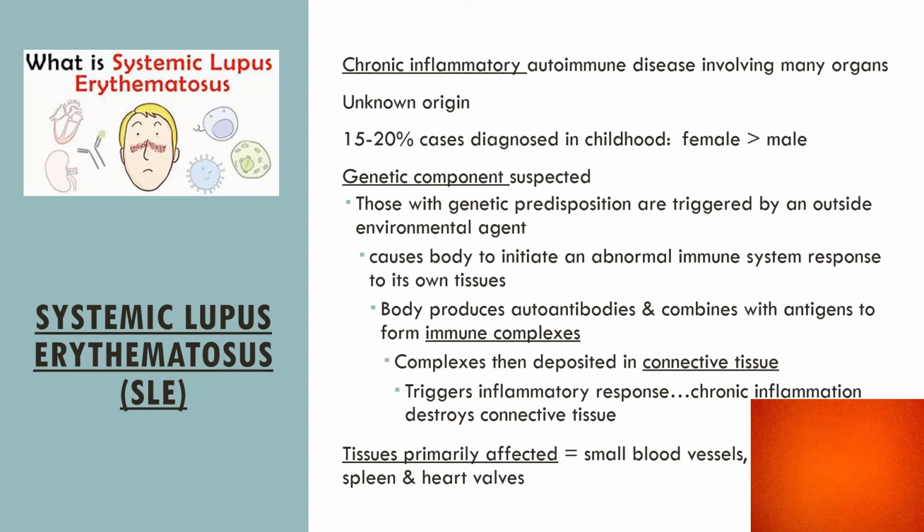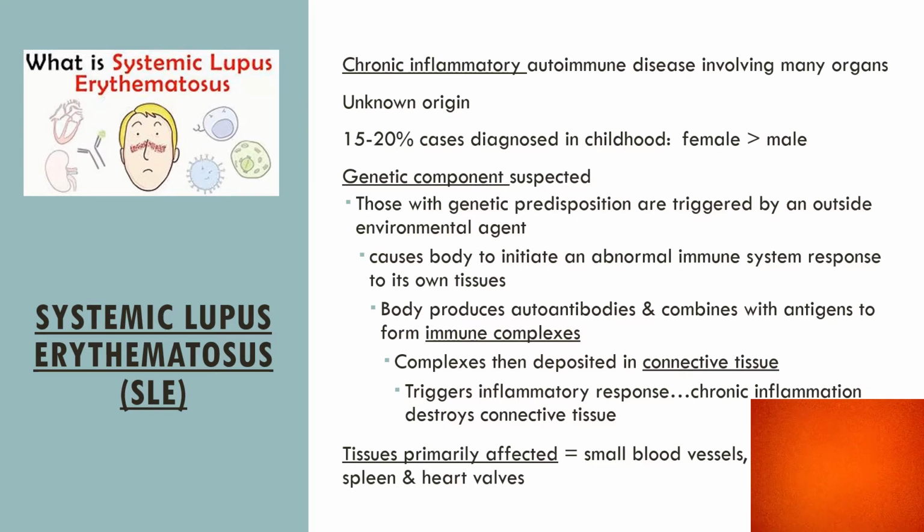And the difference about this autoimmune disorder is that it attacks many organs, and we really don't know what its cause is. We believe there is some element of genetics involved. But from there, we're not really sure what leads one to develop lupus. So those that may have that genetic predisposition towards the disease get triggered by some sort of environmental trigger. Something triggers the immune system response, and it's an abnormal stimulation of that system in that it causes the body to attack its own tissues.